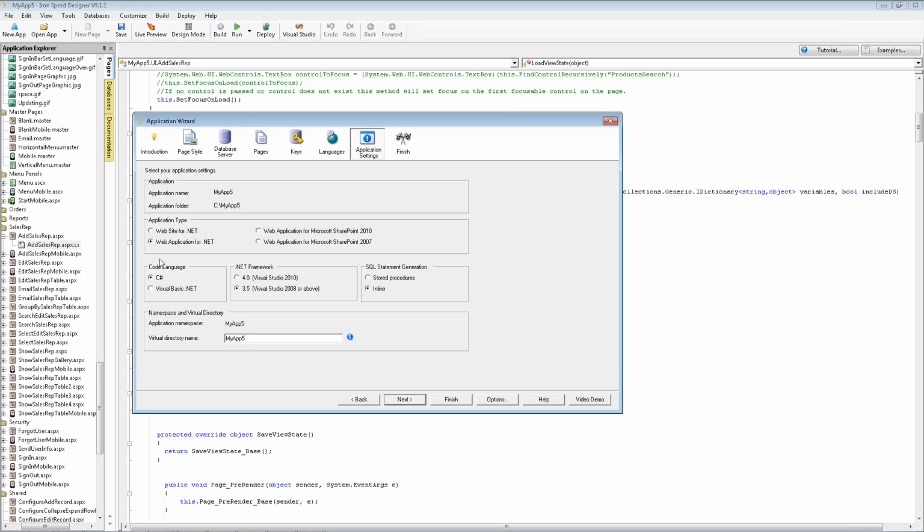While a web application is actually going to take as much as possible of the source code and compile it ahead of time when you build your application in Designer and create a DLL for you. And that DLL will go on your web server. And by the way, a SharePoint application, and there are two versions of SharePoint, is actually a web application for SharePoint. So SharePoint will do the DLL approach.